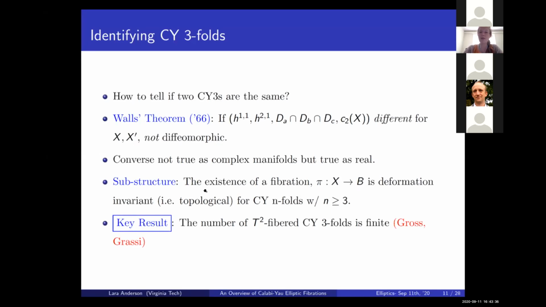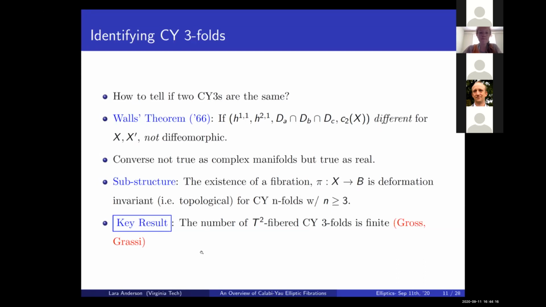So if you can see something about the substructure of the manifold, that also can characterize which Calabi-Yaus are available to you. And as we'll see, this breakdown of the manifold into fibration can actually give you a big handle on integrals over the Calabi-Yau, properties of its topological structure. A lot of interesting features, even the shape of its metric, can be affected by the existence of this substructure. Also, a very key result: if a manifold is fibered, the number of T2 fibered Calabi-Yau threefolds is finite. So there's one data set of Calabi-Yaus that is proven to be finite, and I'm going to come back to that in an important way in just a moment.